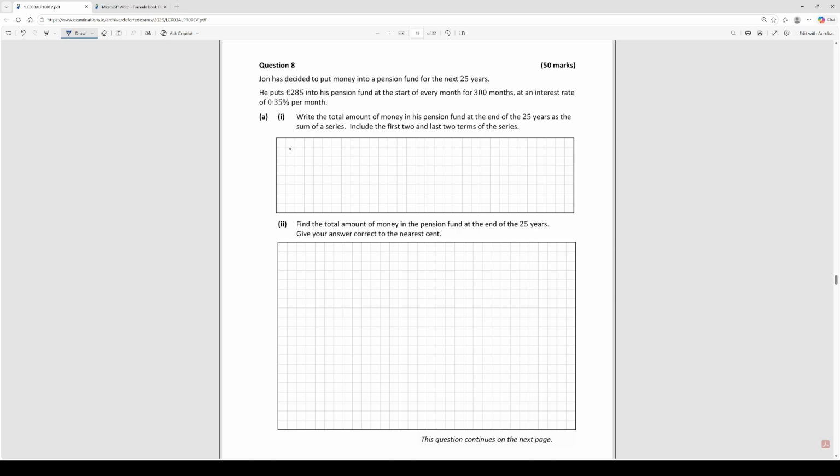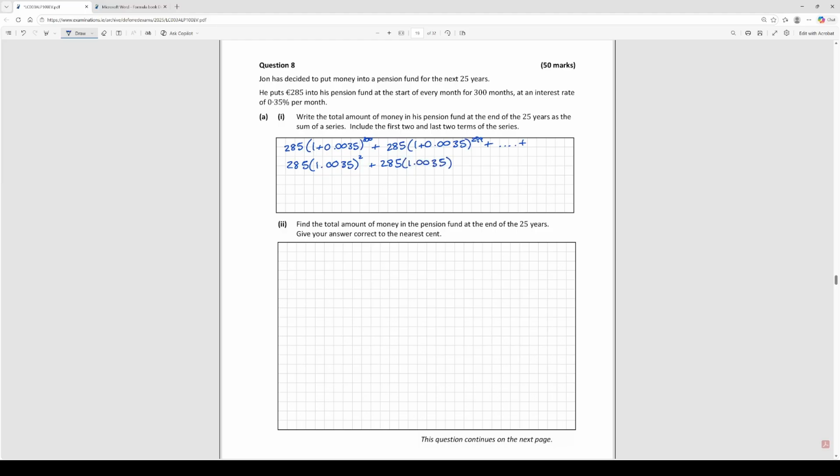I misread that. So, the first $285 he puts in will have 300 months worth of interest. So I'm going to say 285 multiplied by 1 plus 0.0035. Watch out for that. That's how they'll get you. To the power of 300. Plus 285 multiplied by 1 plus 0.0035 to the power of 299, because it's one less month. Let's say plus... 285 multiplied by 1.0035. I'm going to skip adding that if that's alright, so there's less writing, and that would be to the power of 2 because there's only 2 months left, and then at the very last one there'll only be 1 month left, so it'll just be 1.0035.